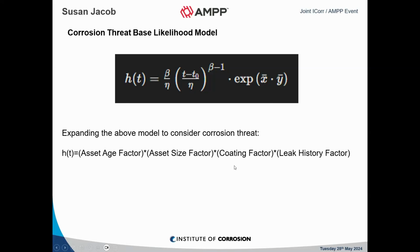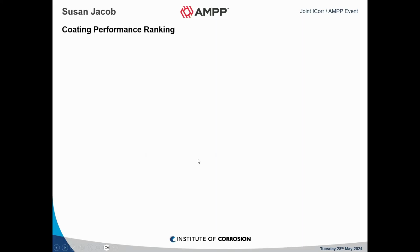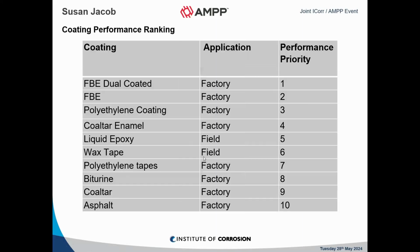I had to do research on coating performance to determine a ranking prioritization between the candidate systems, and a coating factor will then be determined from this ranking, thereby giving us a proportional hazards value. What you see here is a top 10 of coating types based on age, chemical composition, uses, advantages, and disadvantages. These conclusions were based upon research from various sources, predominantly Pipeline Coatings by Frank Cheng and Richard Norsworthy, published by NACE International. I've also reviewed a sample set of coating types in our company based on their durability and condition.